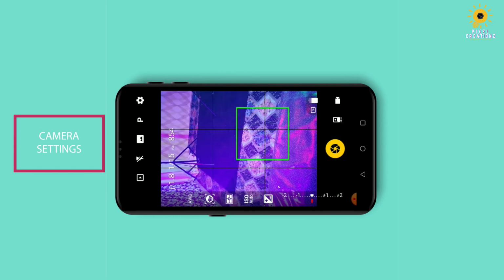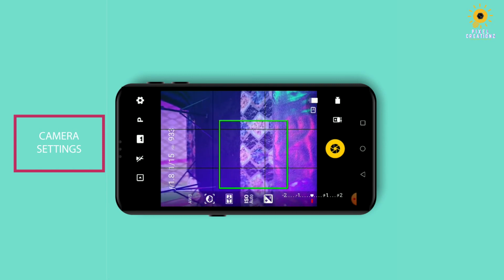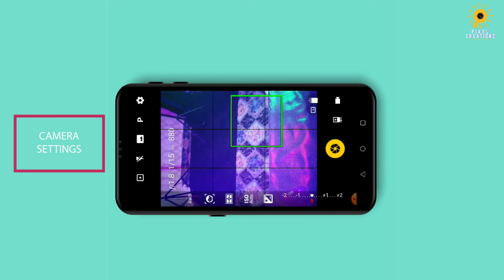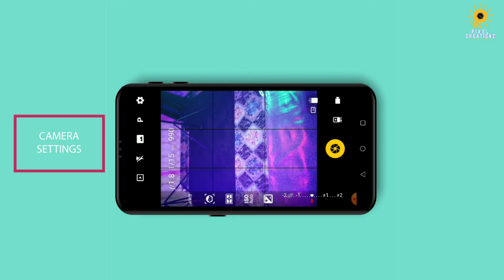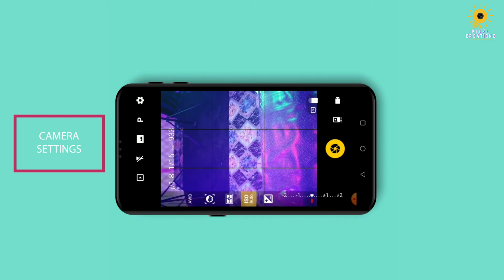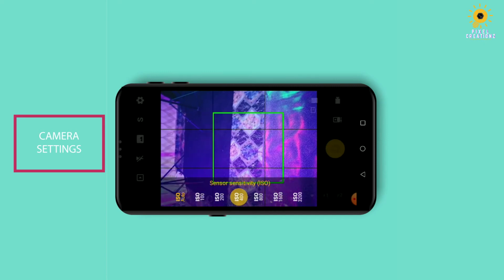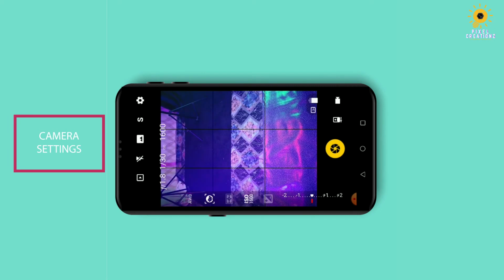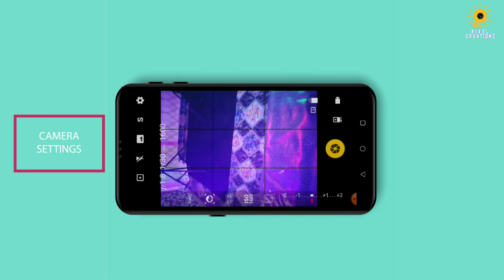Like the f1.8 is the aperture, the 1/15 is the shutter speed, while the one that is changing is the ISO, because it's in auto. So now if I decide to regulate it and put it in 400, you see that it will not be changing again. And the auto white balancing that we have talked about before, we have it there.